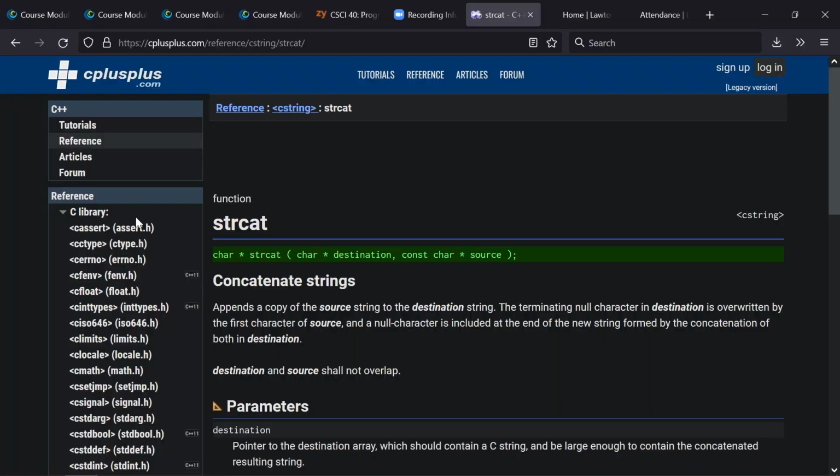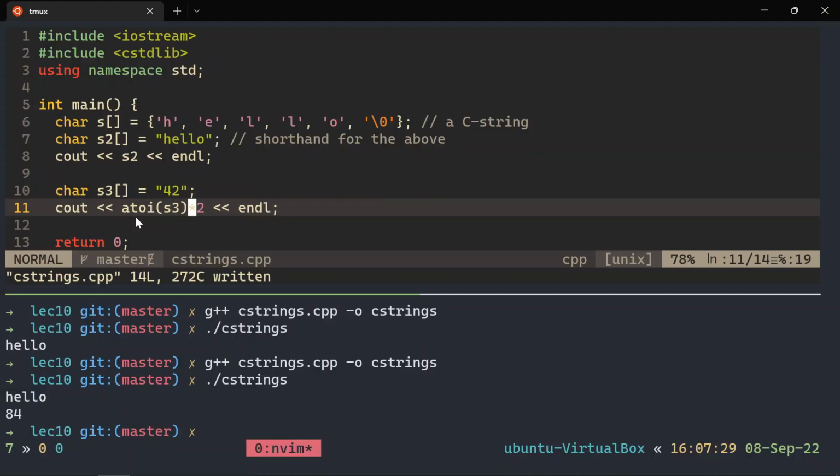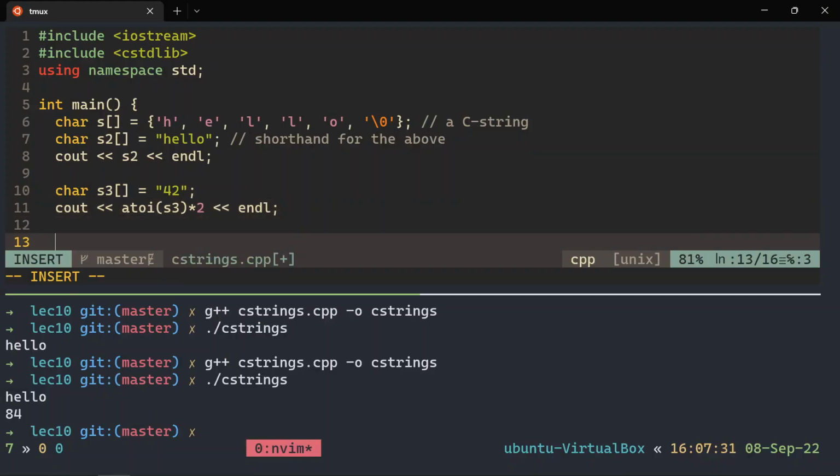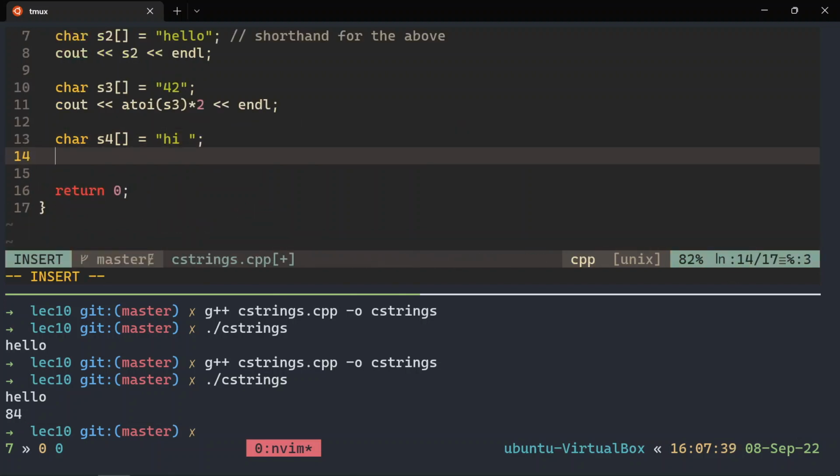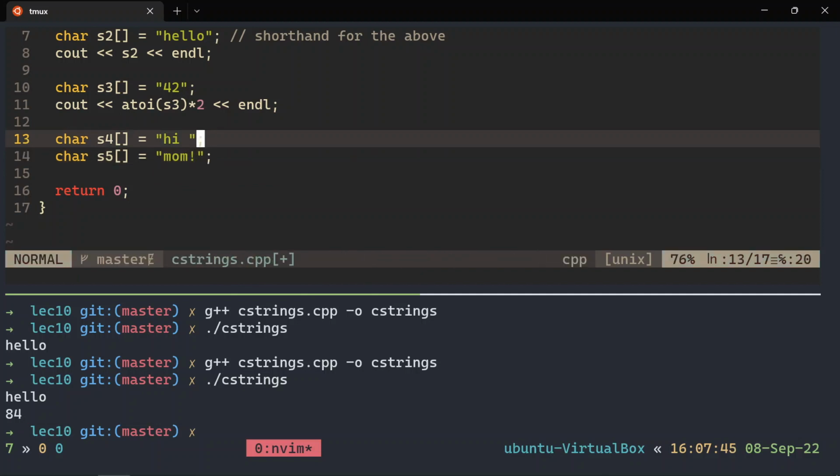Okay? So this will make sense with an example, I think. So let's make, I don't know, char S4. That'll be like hi space. And then I'll make char S5, mom exclamation point. So this will eventually say hi mom.